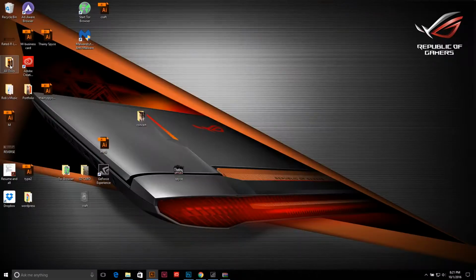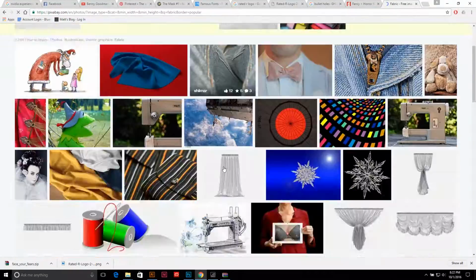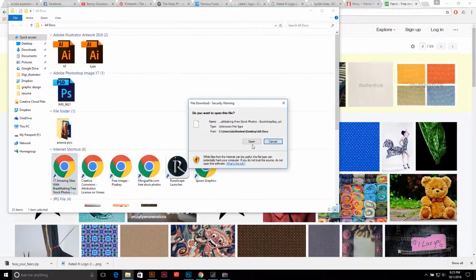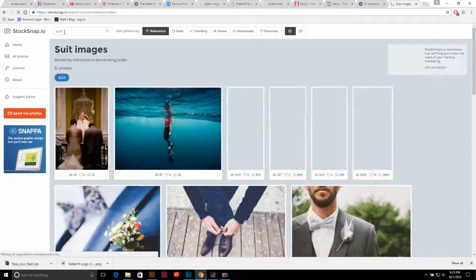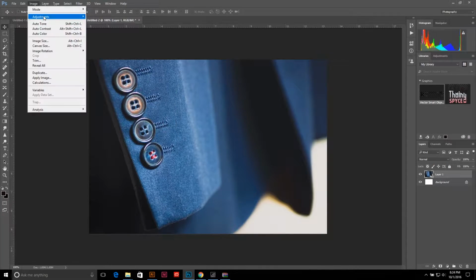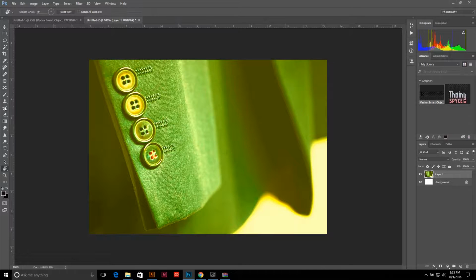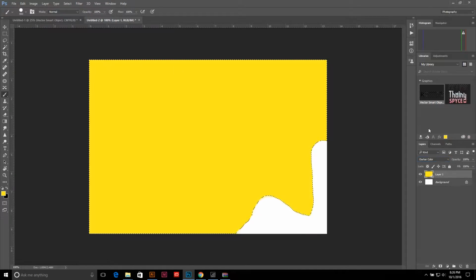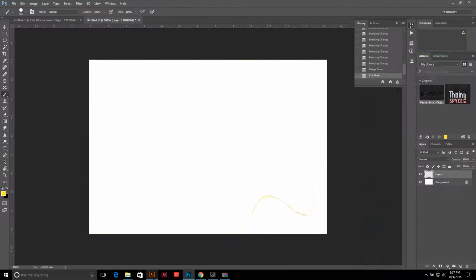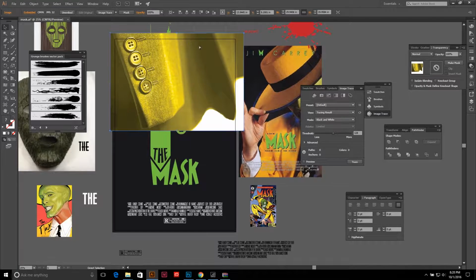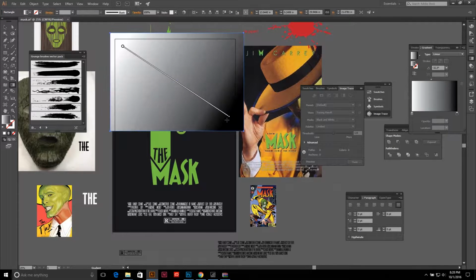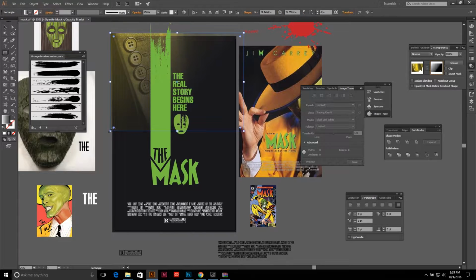And here I'm looking for some yellow cloth, or just cloth in general. And then I look up some suits. I finally found one, and I go into Photoshop and change it to yellow. If you're ever interested, I can do this video again, or another video, and slow it way down, and maybe get into exactly what I'm doing. Like, how did I change that suit from blue to yellow? Whatever. Just trying to get the gradients right.